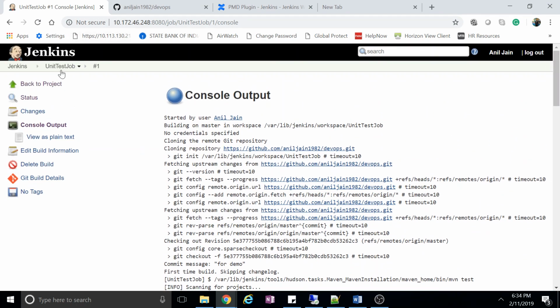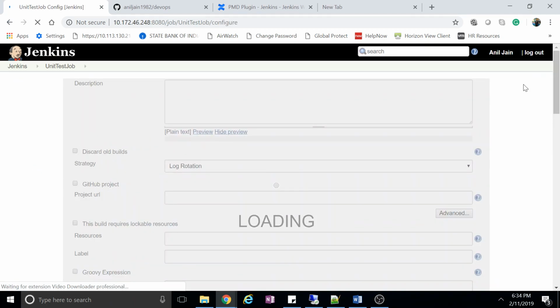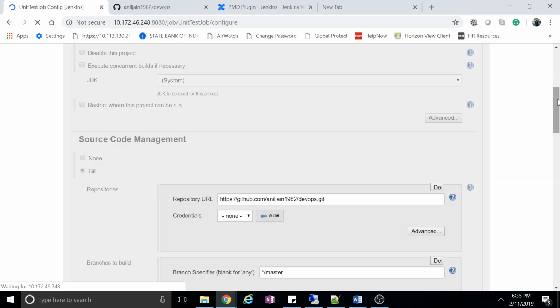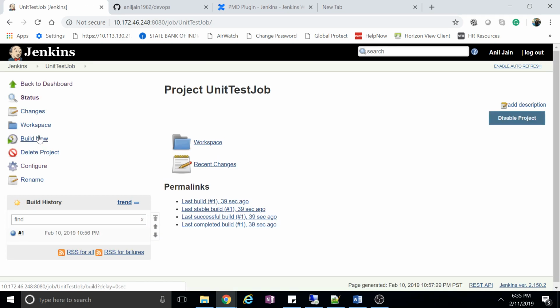So for that, we have to go to post build again. After post build, we want to publish. I want to show you where all these reports are generated, so we need a path also.